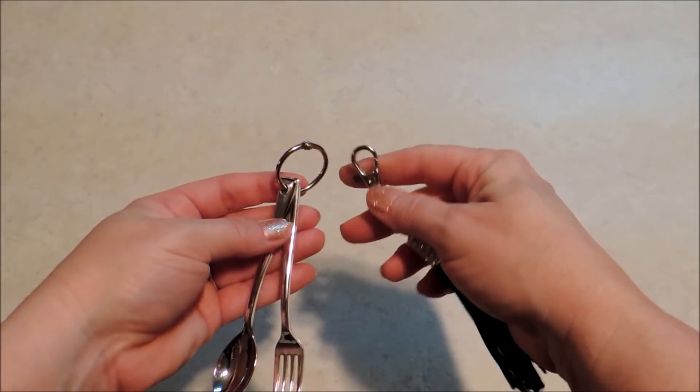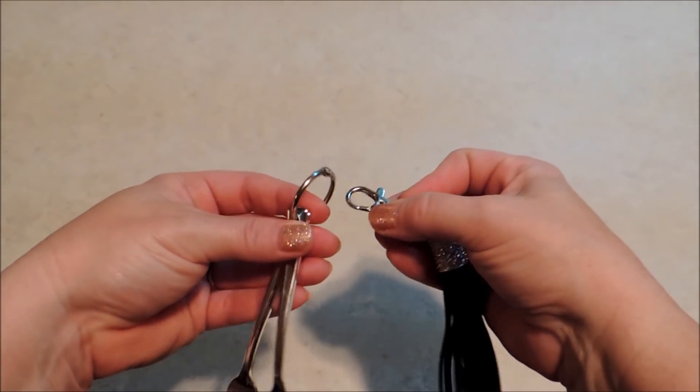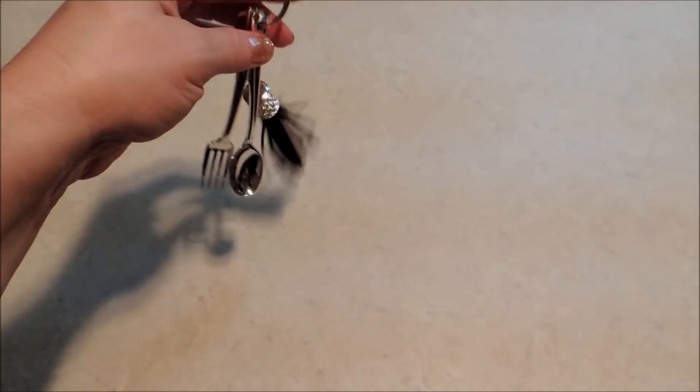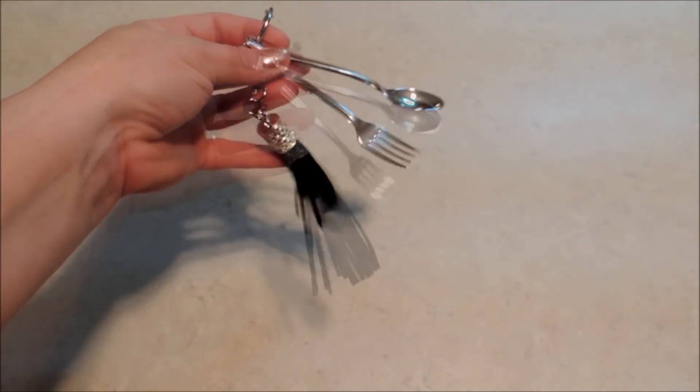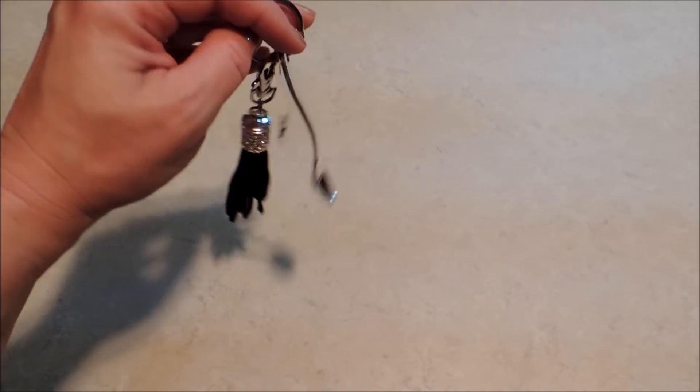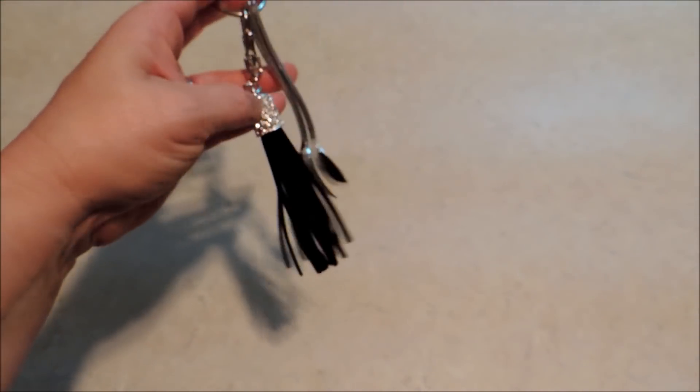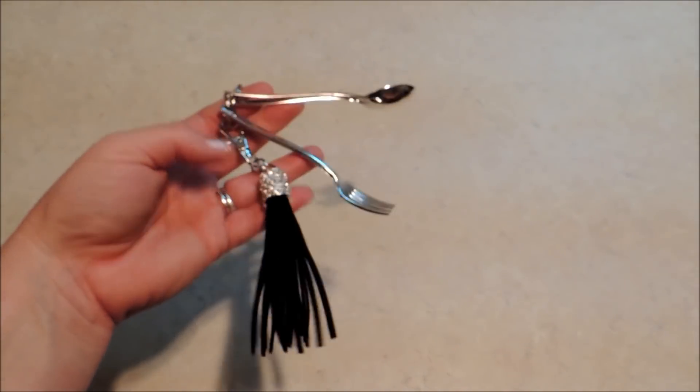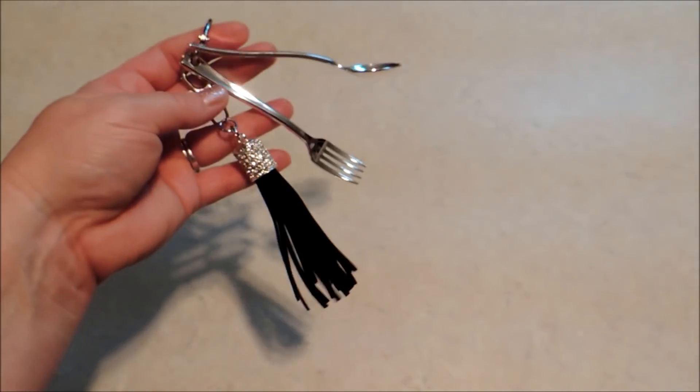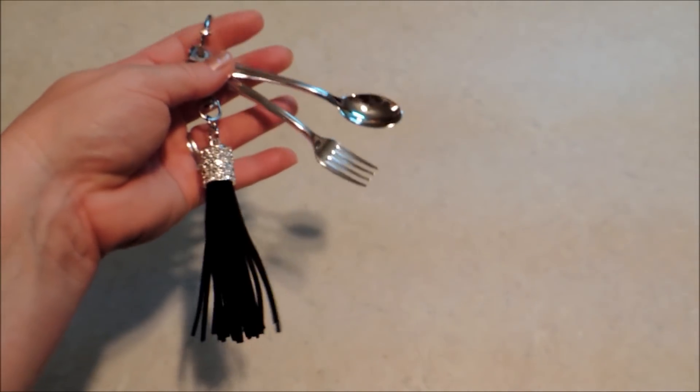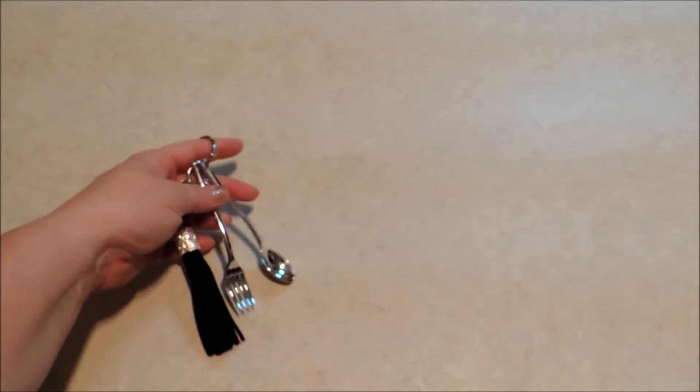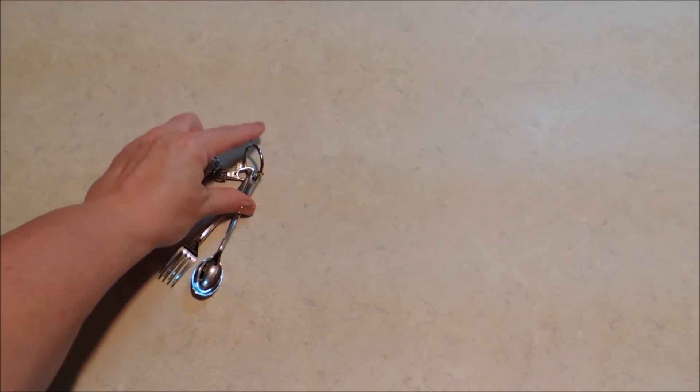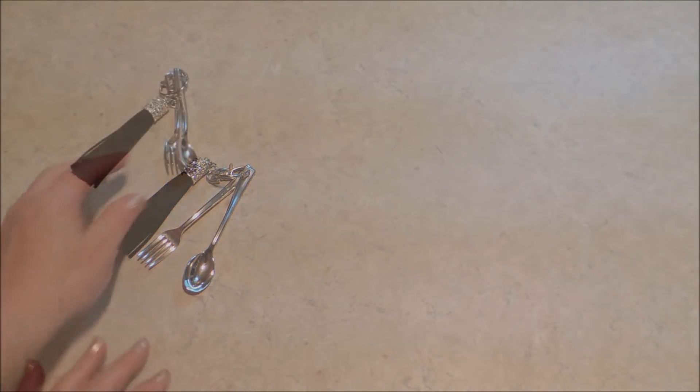I'm going to be adding a little tassel keychain. I thought that would make it fun and whimsical and look a little bit more like a set of keys. I think the tassel is a lot of fun. Also the large fuzzy pom-poms are very popular, or maybe something a little more masculine if you're doing this table setting for a boy who just got their first car or their driver's license. Just kind of match the key ring to the person that you're going to be doing it for.